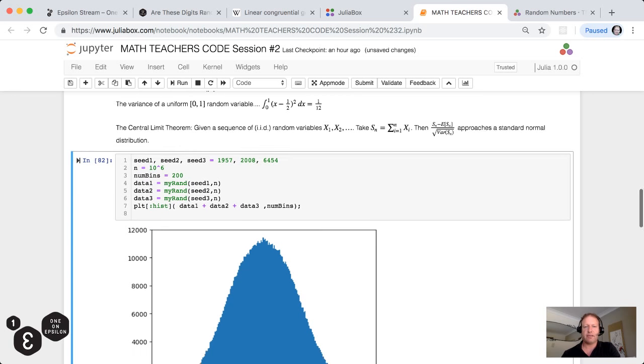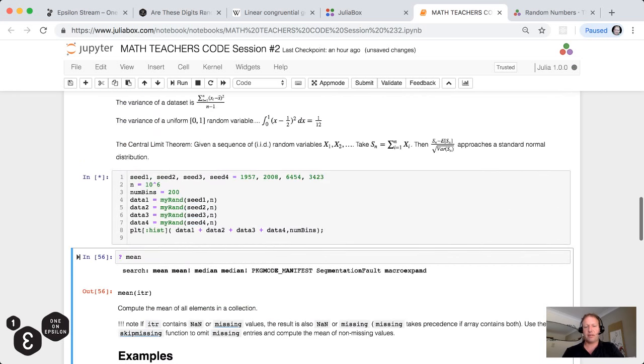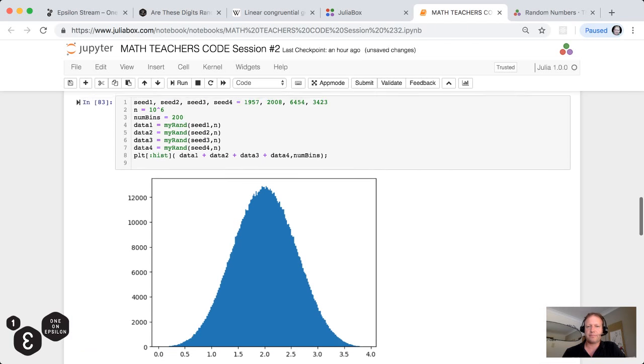And if you add a fourth data point, data 4, it would get closer and closer to the normal distribution. Let data 4 be another sequence of data starting with a different seed, and now we'll get something that's even closer to the normal distribution.